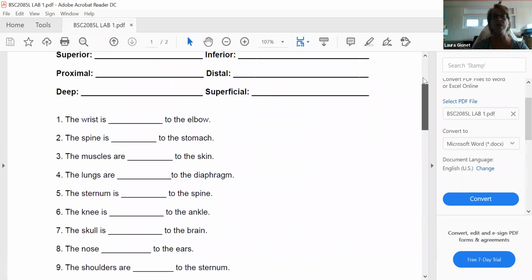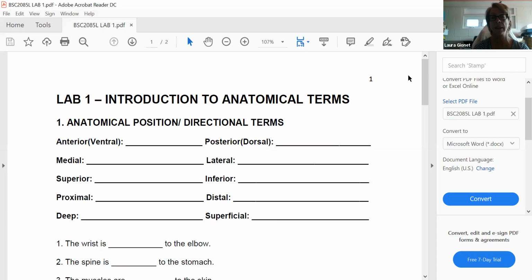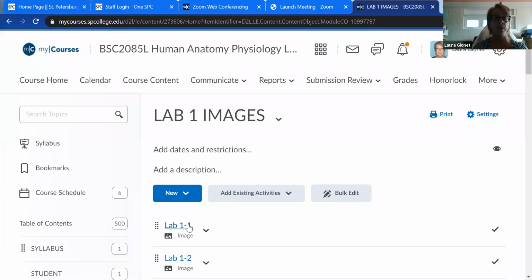Okay, so we have finished filling in the answers to our lab exercises, and now we're going to apply it to our images. I need to refresh that before I try to share it again. So let me, here, there we go. Now I'll go back to the share function and it should pop up, and there it does. So here we go. Now we're going to look at images. And this way I can tell you whether I really use those images or not.